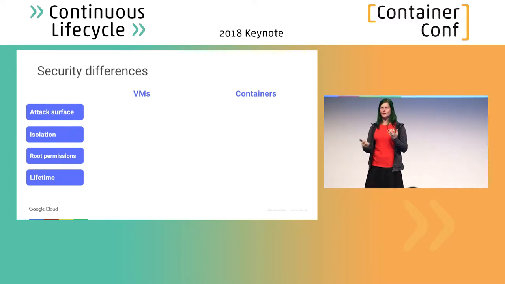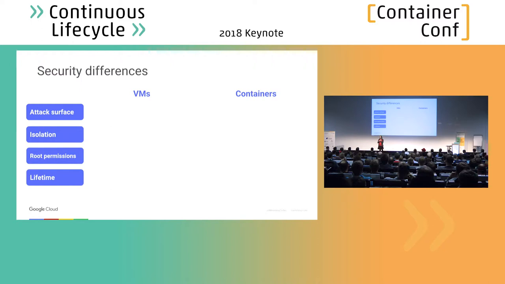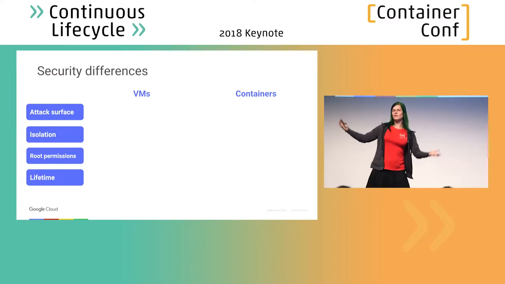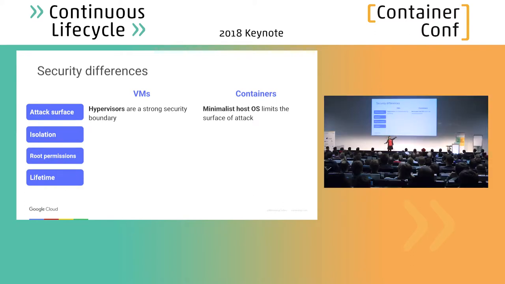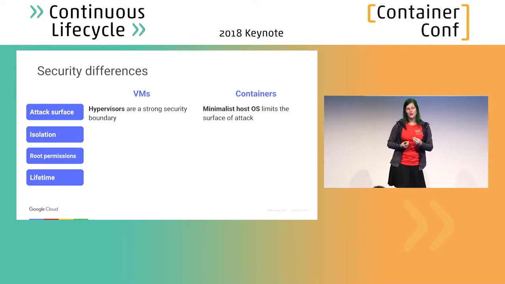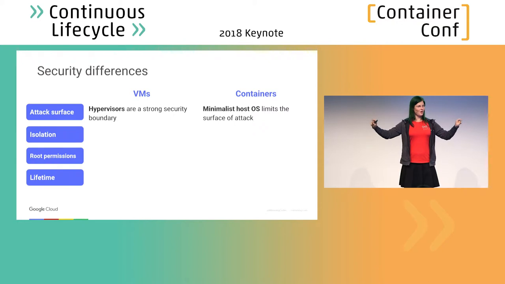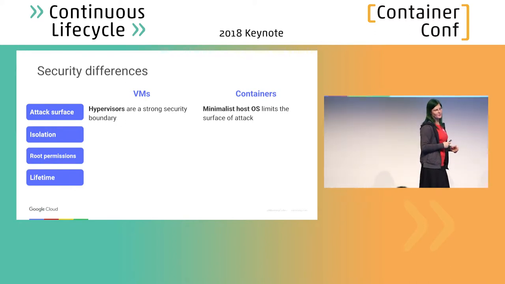Knowing those two huge differences, let's think about how that impacts our vision as a security person — the pros and cons. From an attack surface perspective — how much stuff we have to defend — things have changed a lot. Virtual machines had the hypervisor boundary, which was a very strong security boundary. If you had a serious compromise, they probably couldn't break out to the outside kernel. We've lost that. But on the flip side, we can have a very small, thin host operating system that has much less software and isn't designed for interactive logins, which greatly reduces the attack surface. So it's a bit of a wash — some pros and cons, probably overall a win.